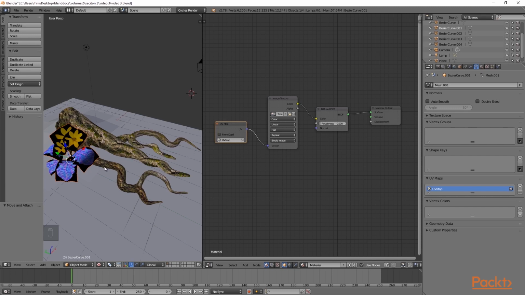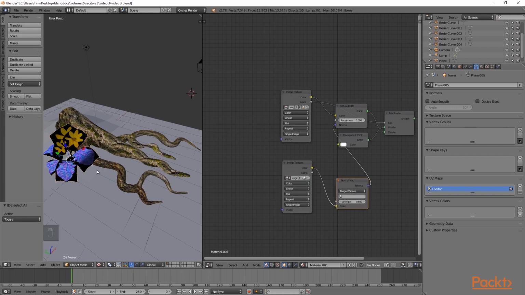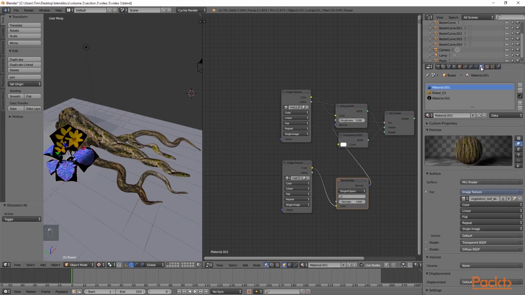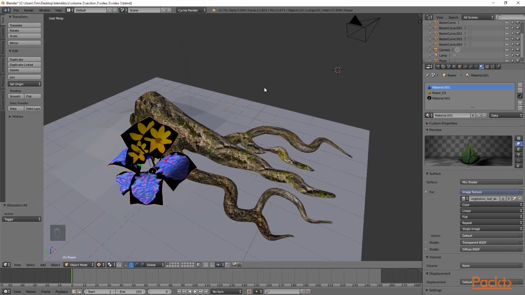Now what I'm going to do is press A to deselect my model. I will then right-click to select it. Now I can access all the different properties of my model. After this, I'm going to close the node editor. To do this, we are going to hover in the top right-hand corner and then drag across until we see an arrow sign. After this, we will select and our two windows will merge together.